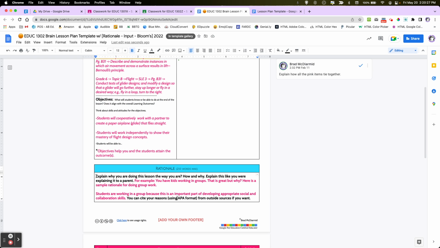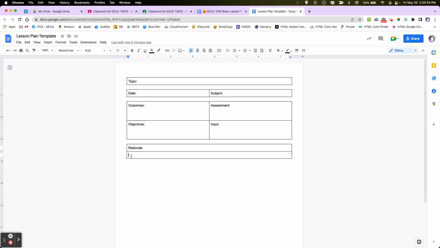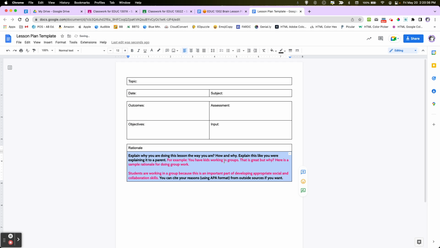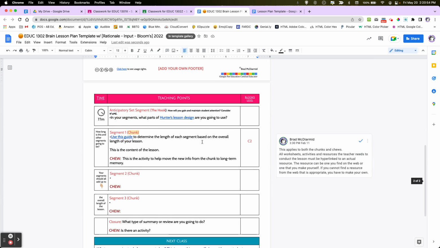So if you want to copy this text, sorry, I revised this a little bit as I was just looking at it. I'd like to revise it. So please just take a look at this explanation for rationale. And of course, if you've got other questions, don't hesitate to contact me, okay? Obviously, on your real template, we're going to make your lesson. This would come out. You would just delete all of this out, and you would just type in your rationale, okay?